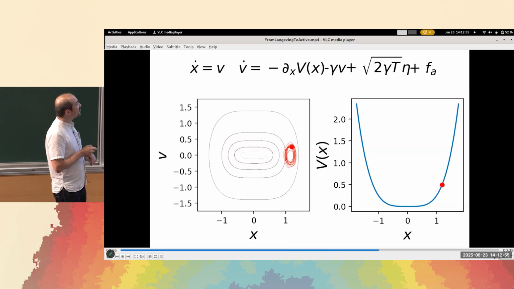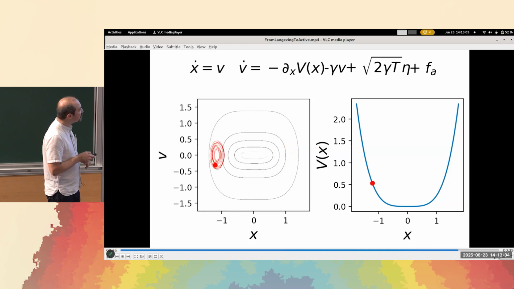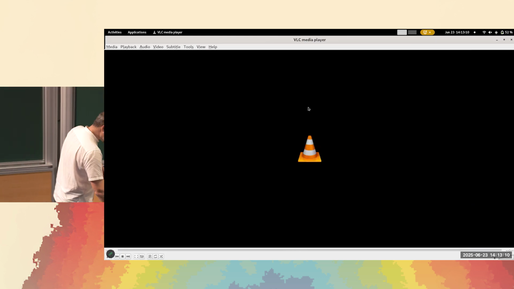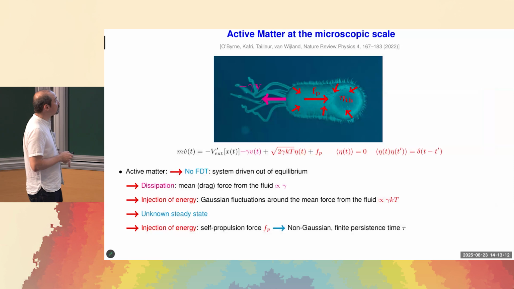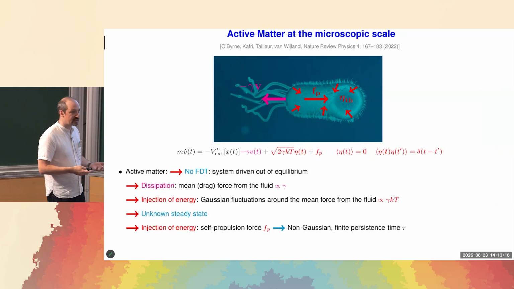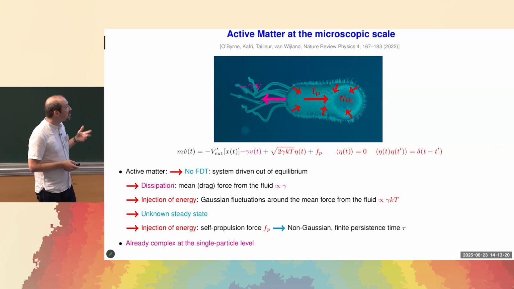And what you see is that when Fa is positive, suddenly my particles self-propel until the trap force balances its active force, and then when it flips, it goes on the other side. And so you see that this simple modification of adding this persistent force has brought a very strong difference on the steady-state distribution. So already at the single particle level, these active dynamics are much more complicated than the passive ones.